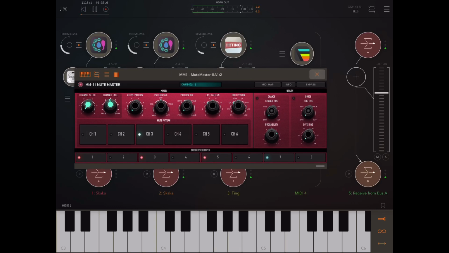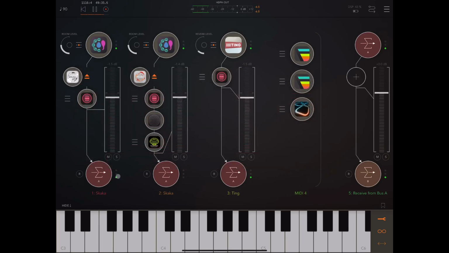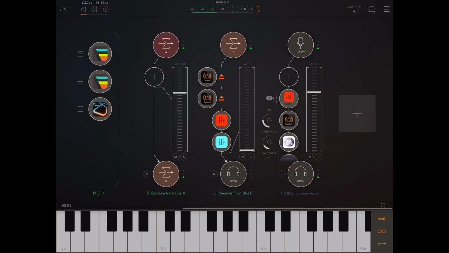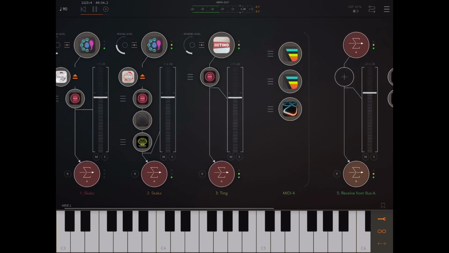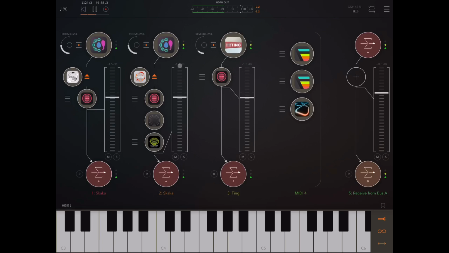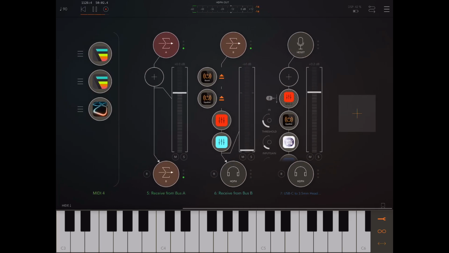So first thing, just pay attention to the lights at the bottom so you can see which channels are producing sound and when they fade out. Now, a lot of the time the fades will not be immediate because I've set it as a gradual fade rather than a cut. And we'll talk about how to do that in a second. This is what that can sound like. The point of doing this is just to have several instances going and alternate between them to keep variety, keep things more interesting.